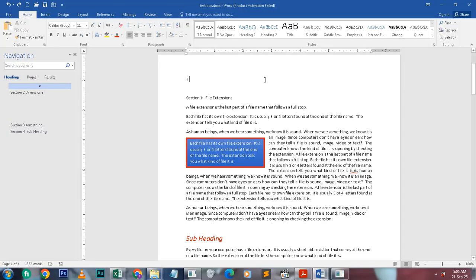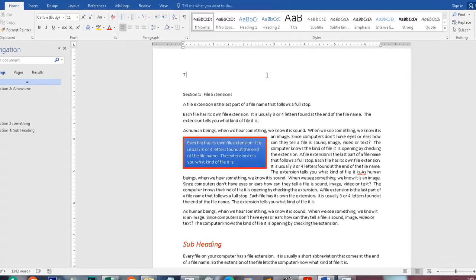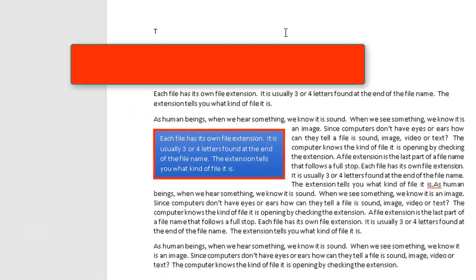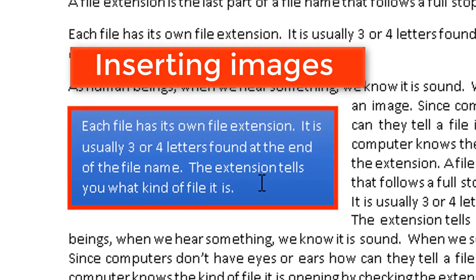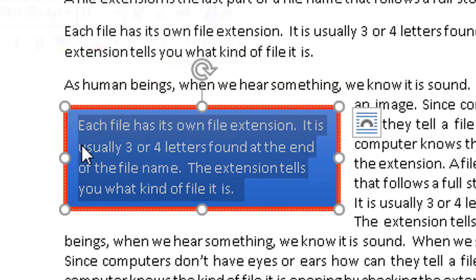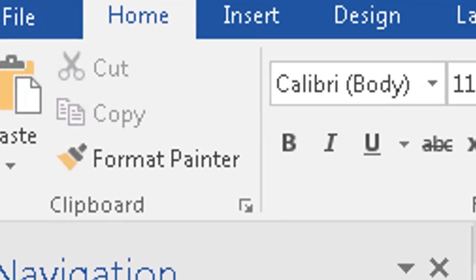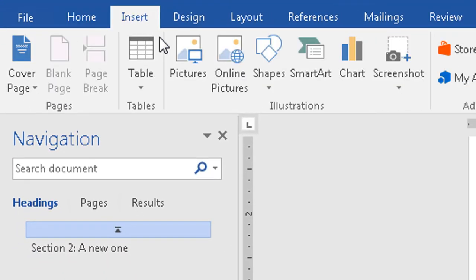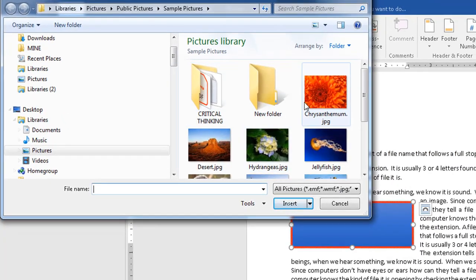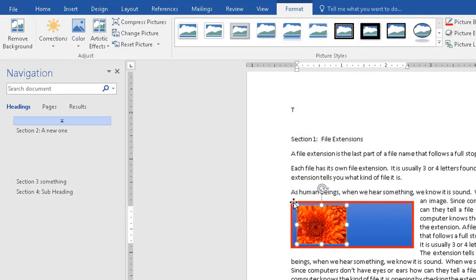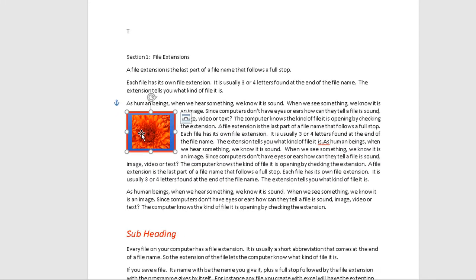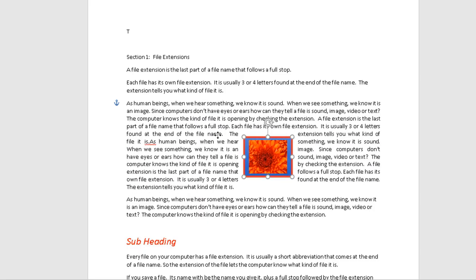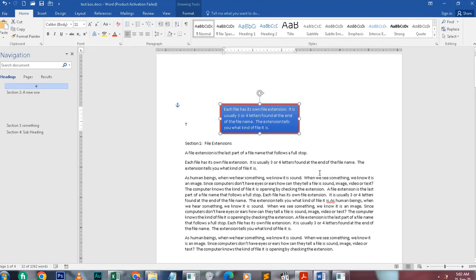So like I said, the text box gives you a lot of flexibility. It is not only text that you can place in the text box. Let's say you want to put a picture or an image somewhere on the document. You can put the image inside this text box. Let me delete the text here. So I can click inside the text box, go to Insert, Picture, and select a picture. Insert. You see that it has been brought here. The picture has been brought right here. So I resize it and I can decide to move the image to any part of the document. And so that is it.